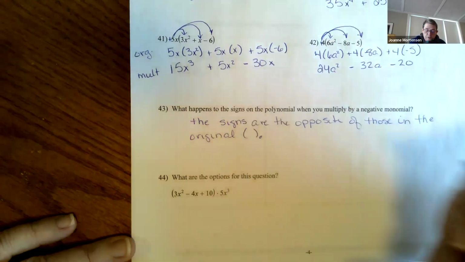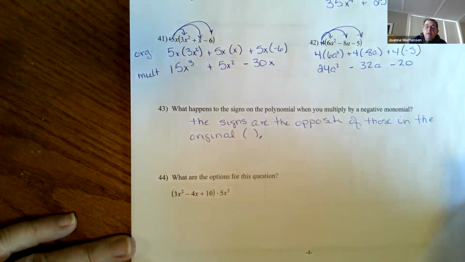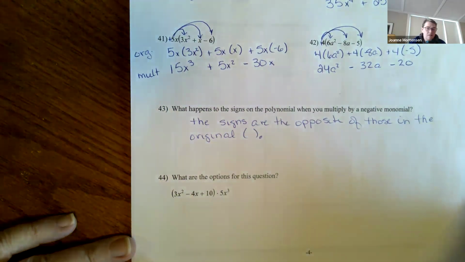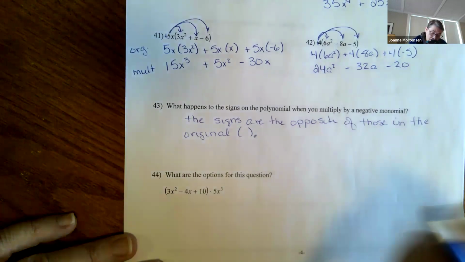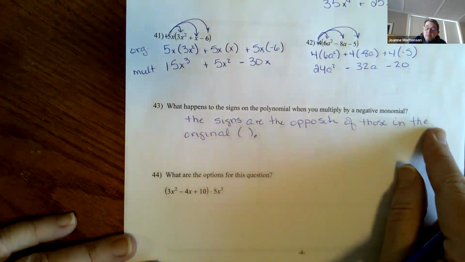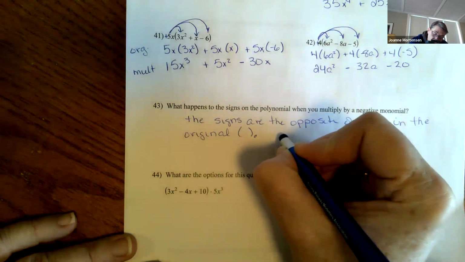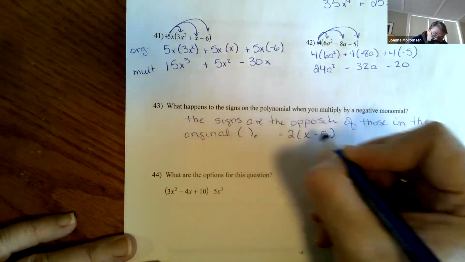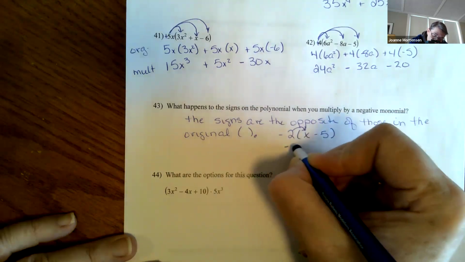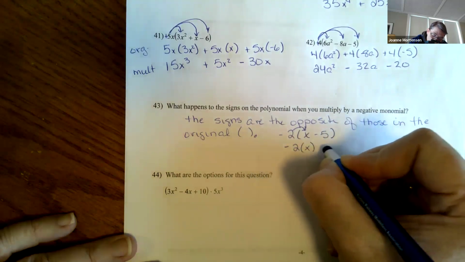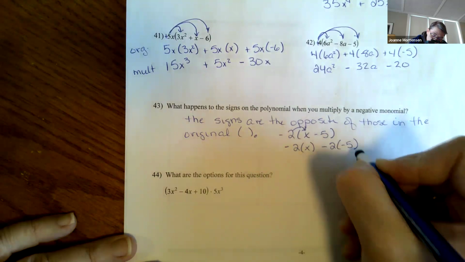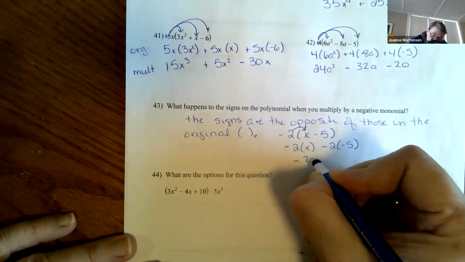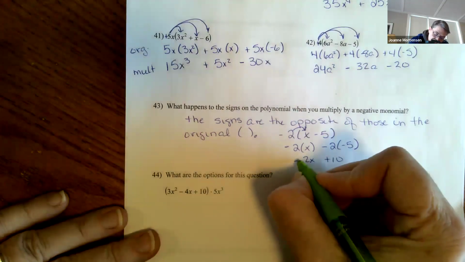One thing that I've learned through teaching and also studying throughout the years is sometimes I'll write a rule and then I'll look at it like a month later and go, huh? What did I mean? So I would suggest as part of our answer, for example, minus 2 times x minus 5: minus 2 times x, minus 2 times minus 5. So it's minus 2x plus 10. And take my happy little highlighter.